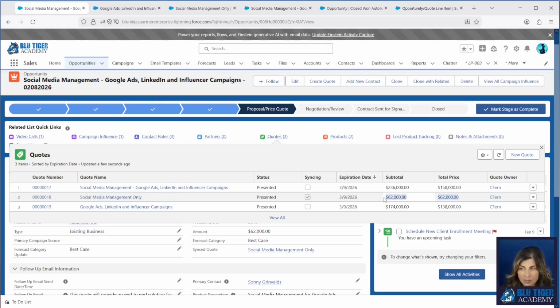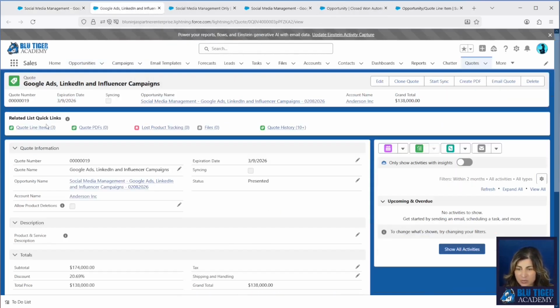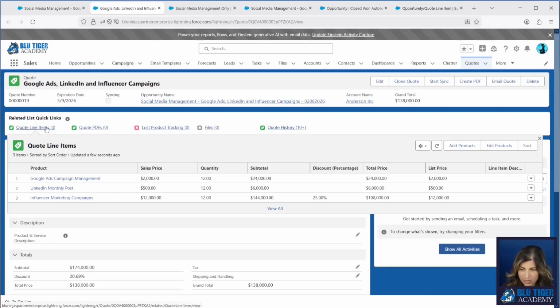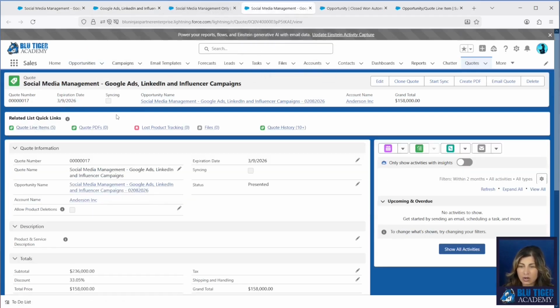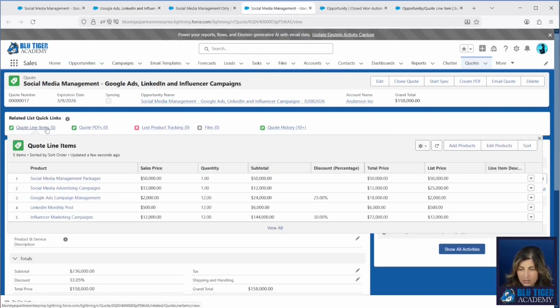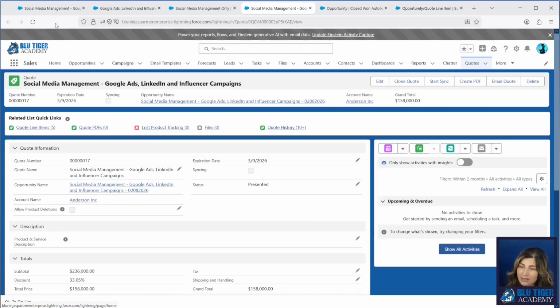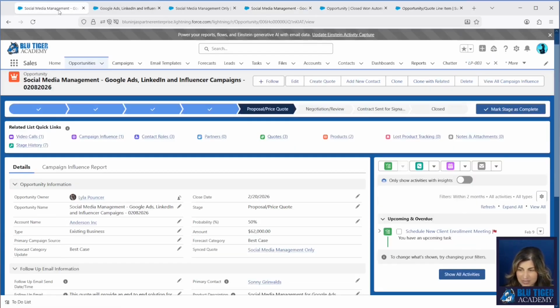Now, one thing that may influence your decision on whether or not to track multiple lost product records for the same product is the fact that the discounts could be different. I mean, this is a really good scenario, right? We have a 25% discount here, and then over here we have a 50% discount. So you probably want the ability to see that product was offered twice at 2 different discounts. So you may want to take off that decision element in the flow, but I'll leave that up to you because it's totally a business decision.